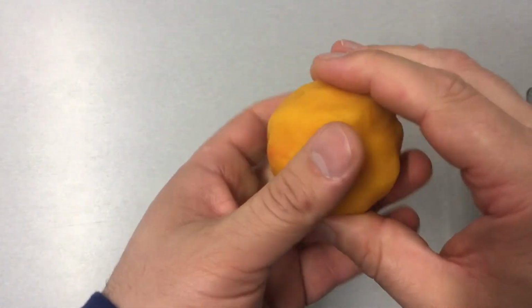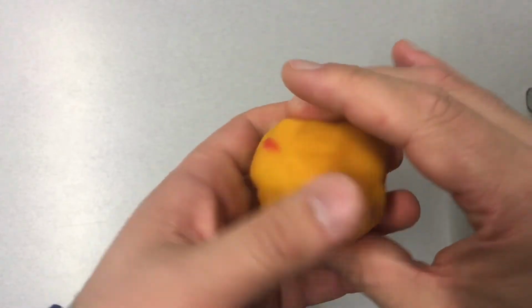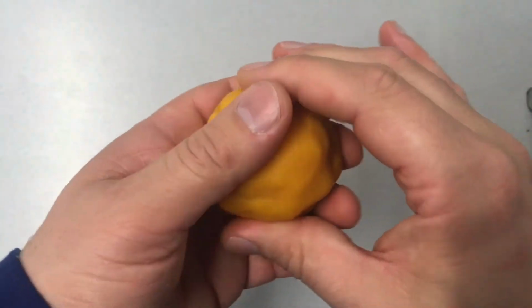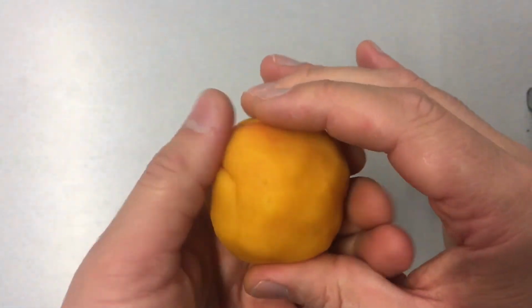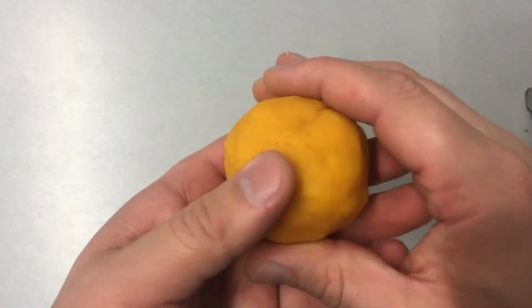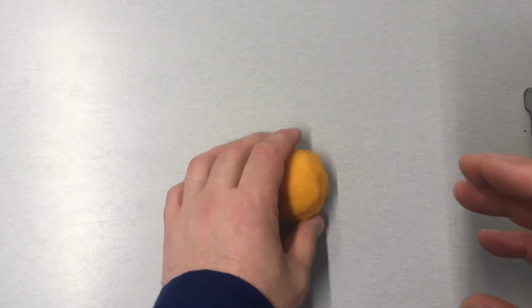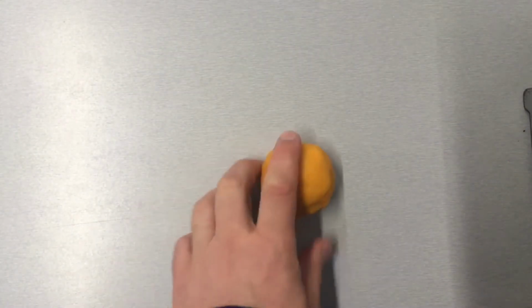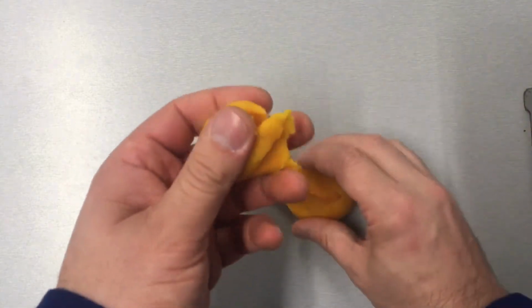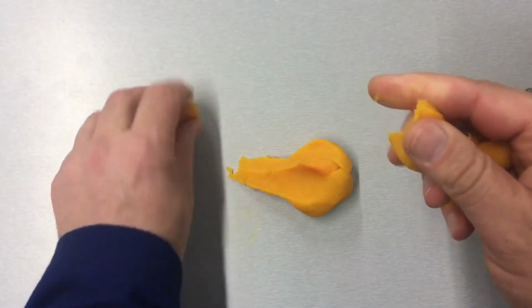It's made out of a fairly large amount of flour and salt, so it has a bit of a salty kind of smell to it, and also just a bit of an unusual, sort of floury, salty smell. Okay, so that's the first section. What we need to do now is break the Play-Doh into lots of little bits. Just observe how that looks as I do that.